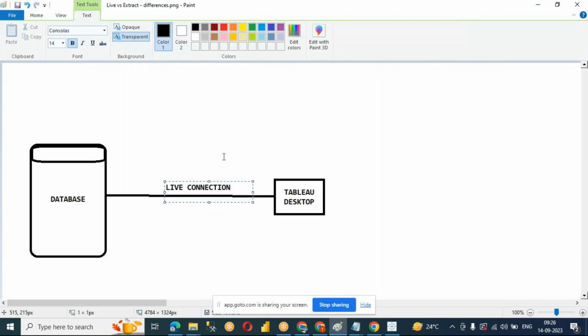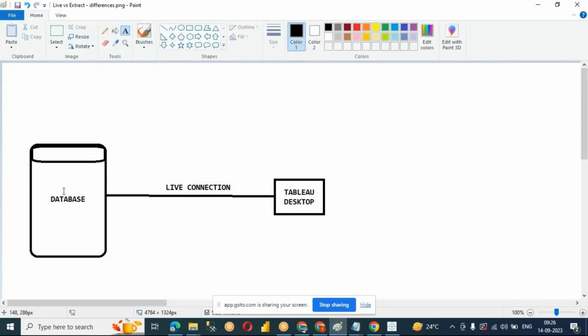So live connection means you are not going to get or store the complete data into your Tableau desktop. No, that's not going to happen. So data is somewhere. I'm trying to access it and display that data on my desktop here. And if you lose the connection, then you don't see that data at all because you are just trying to access it, just the connectivity between these two things.